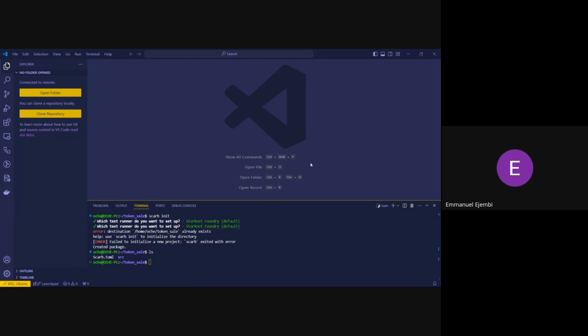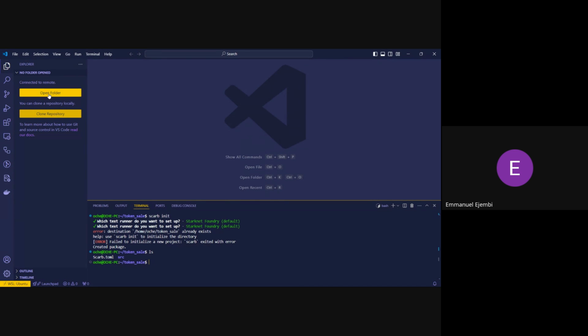The correct command is scarb init. We use snforge in our next class to test the Cairo components we create. But for this class, the command to create a Scarb project is scarb init. Okay, sir, thank you.